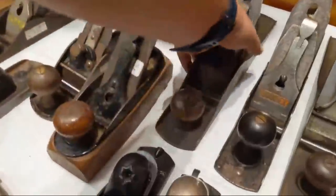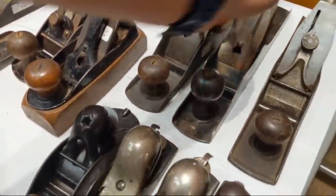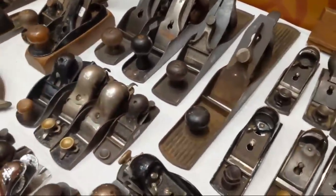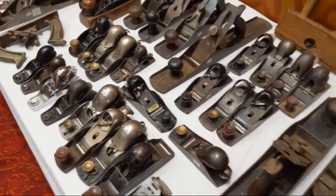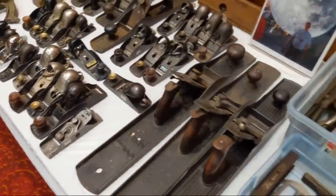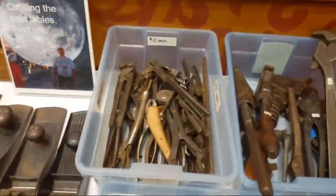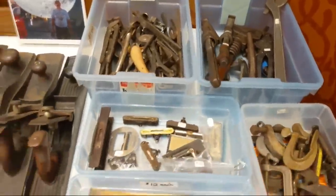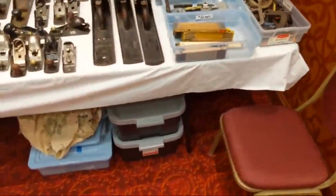$30. See, I'm looking for a really junky plane, really, really rusted up that I can do a restoration video on. Some great old ones. $5 each, a bunch of saw sets and other things in here. Clamps, rules, measures. Let's see, did I miss anything over there? Nope, let's go around to the next spot.